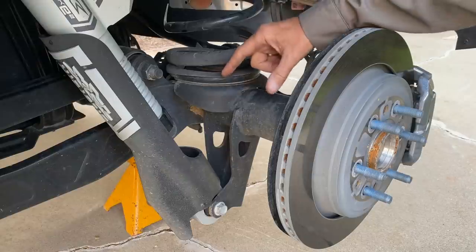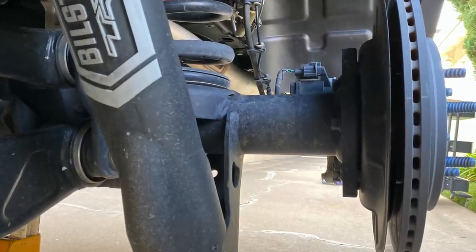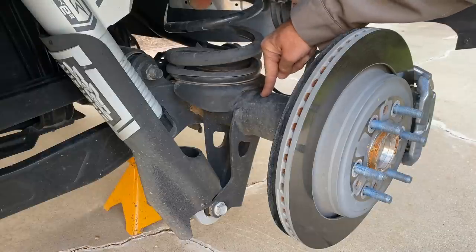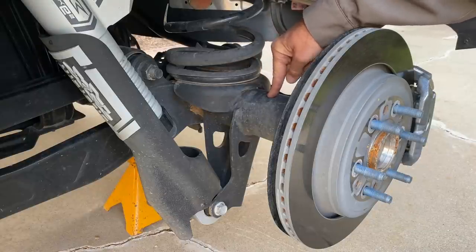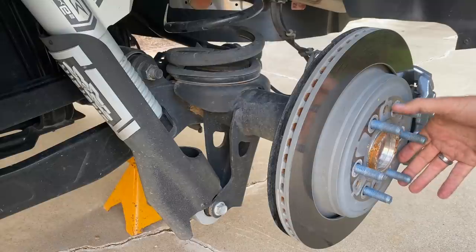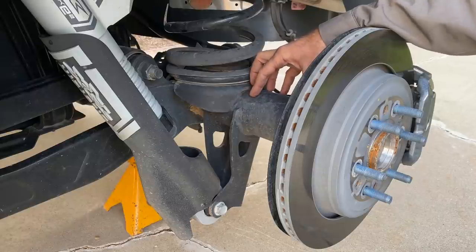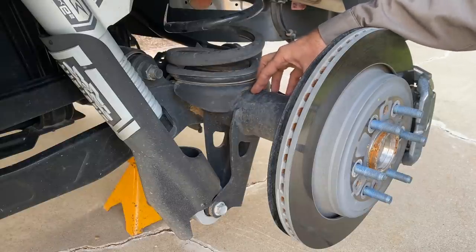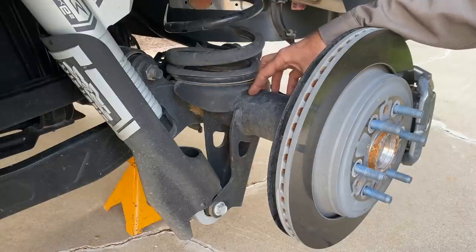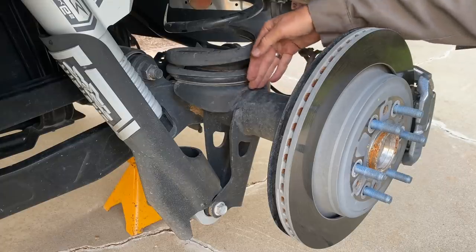It's not just that the axle is three inches wider on each side for a six-inch wider track width — this is a Dana 60 axle, and it's a full floater, which means the axle can be removed leaving the hub intact. That's just strong — you don't see that on a half-ton truck. The Raptor doesn't have a full floater in the rear, not that I know of. This is like Ram 2500 stuff in terms of strength, but pure TRX in terms of track width.